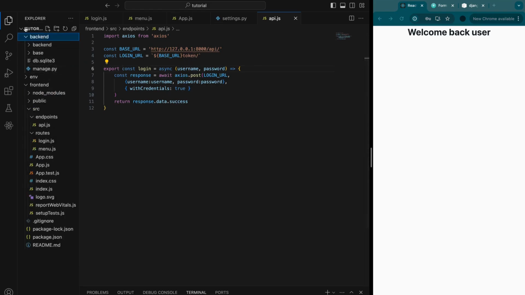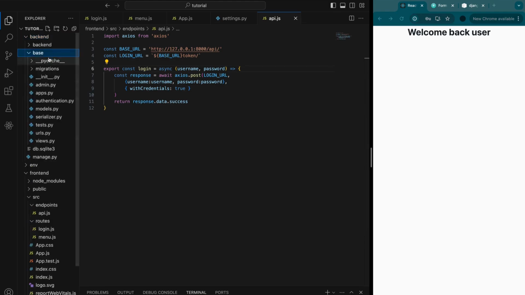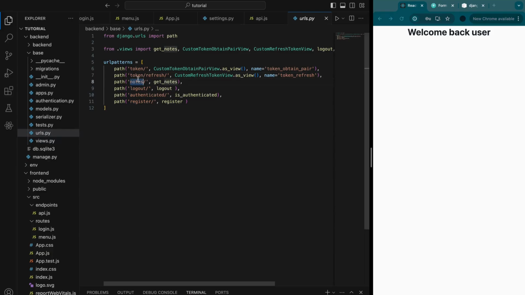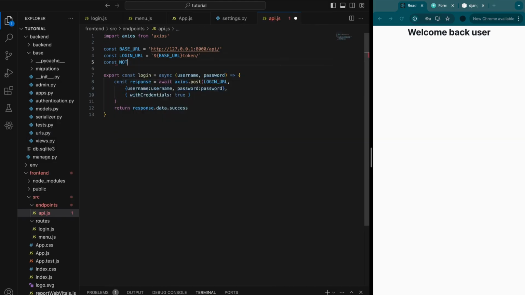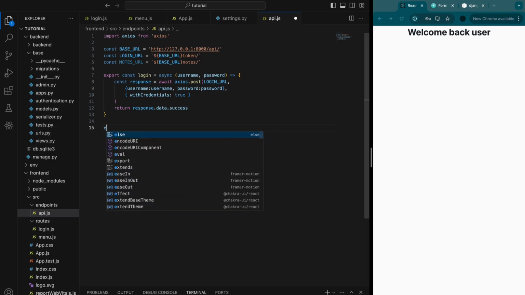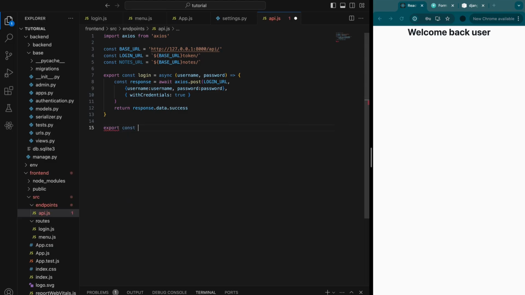Okay, so go into our backend, look into our base folder, then find URLs, and you can see we've got our get notes at the notes route. Okay, so in API, we're going to create a new URL, call it notes URL, and just copying this to save time, just for notes instead. Okay, then we're going to create a new endpoint called getNotes.